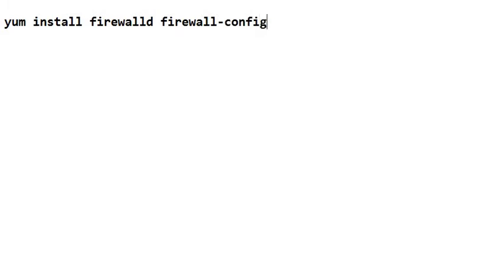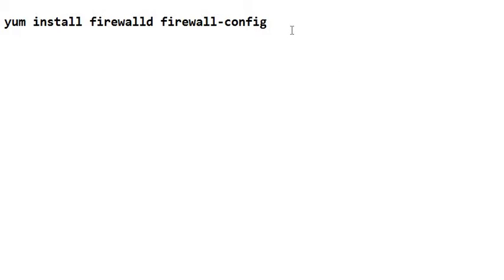These are the commands you're going to use to install the firewalld service with the firewall configuration tool. Firewalld is installed by default on RHEL as I mentioned earlier, but on a minimum installation you have to do that manually, because the minimum installation does not come with the required basic packages. In that case, you have to install these required packages yourself.